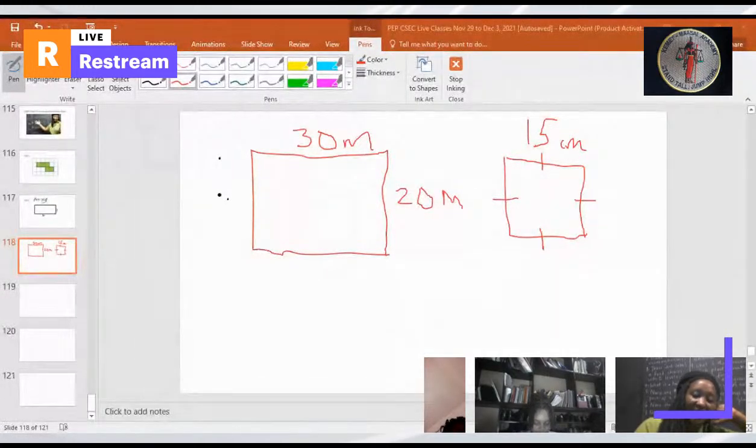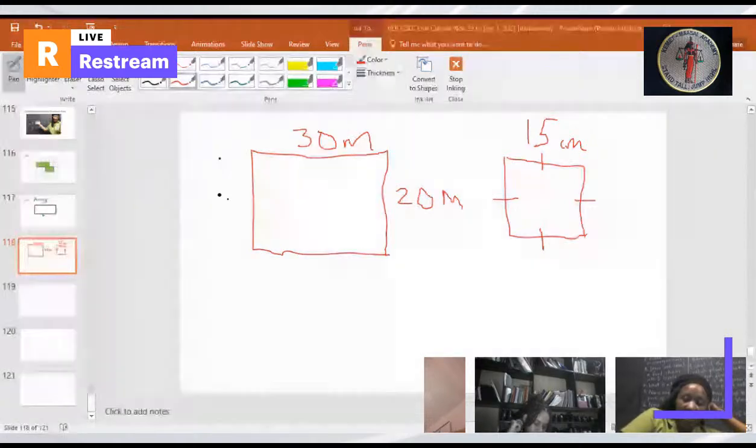How do we know it's a square? Because of the lines that are drawn on it. So the strokes that are drawn on the sides, what do those tell us? Miss, that they're equal. Okay, so whenever we look at figures in mathematics and we see the same stroke on the lines, that tells us that the lines are equal. Then the length is 15 and the width is also 15. So that tells us it's a square. All right, so John is saying the area would be 15 times 15, which is 225 centimeters squared.